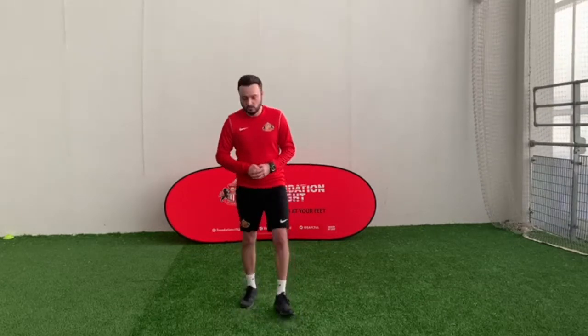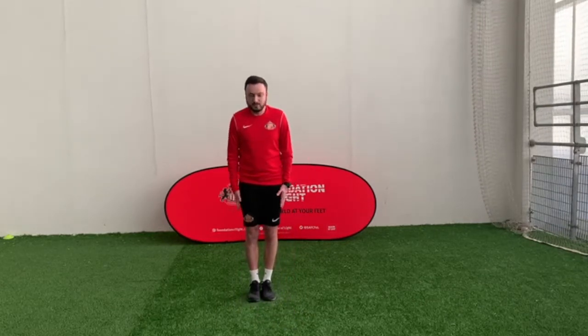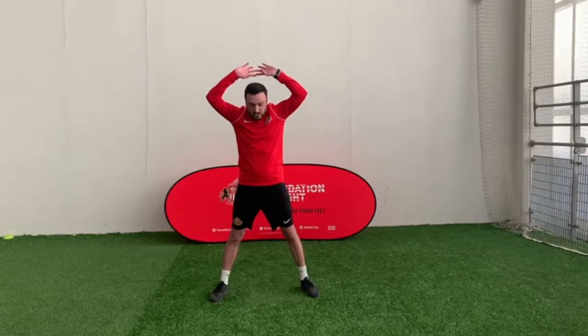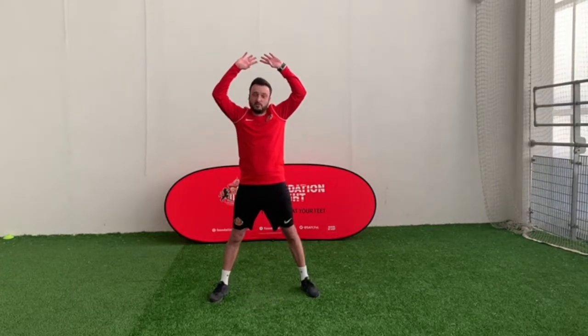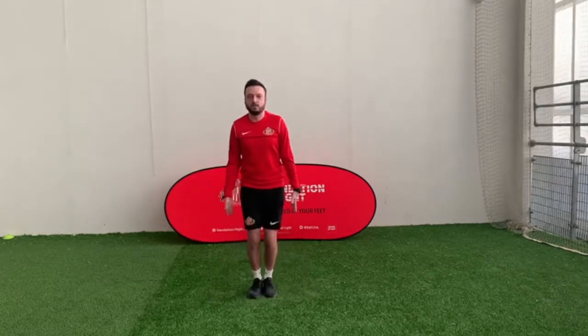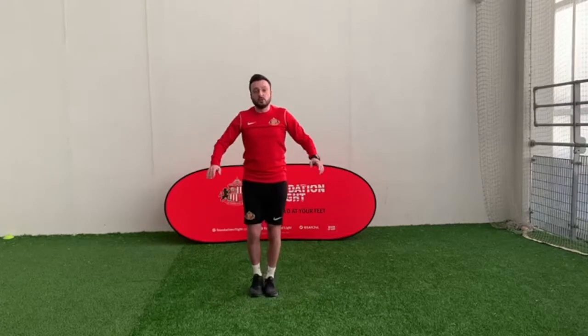Exercise number 4 for us today is going to be star jumps. So we're going to start feet together, hands by our side, and as we go up, we're jumping hands up above. So we should finish a bit like this, hands above our head, touch if you want, if they can't quite touch, doesn't matter, and then we come back in. So it's going to be an out and an in. So we're just going to do 30 seconds of that.